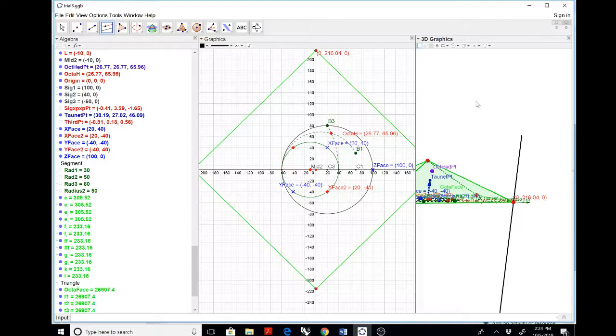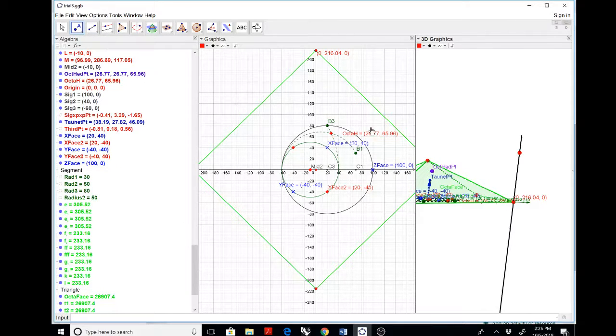This isn't super meaningful. I would figure out the point for tau octahedral, and it would be on that line going through the center here. That's not the point of this exercise here. What I want to do is show you if I had a point defined like sigma octahedral, which I did here, but let me just put a point on here just to show you about perpendicular plane.